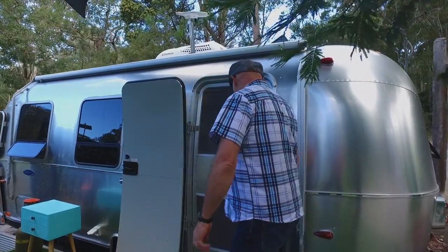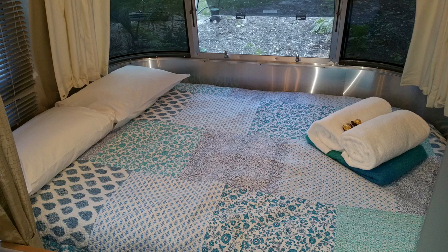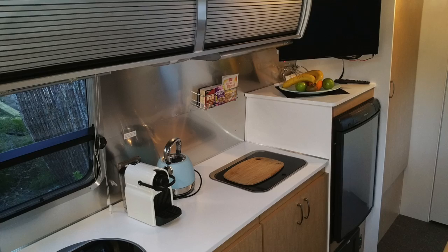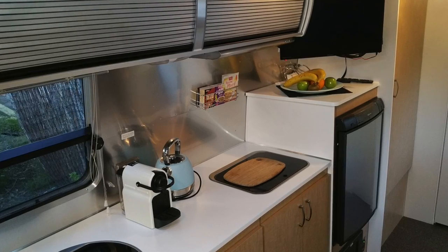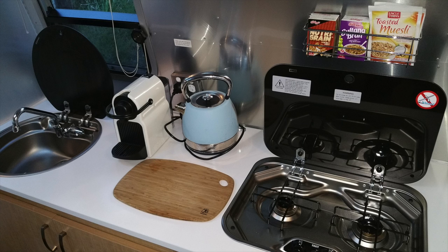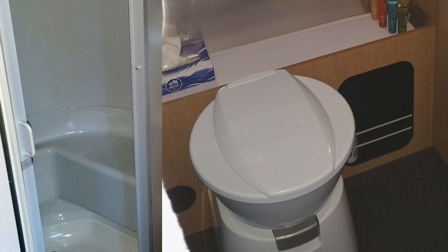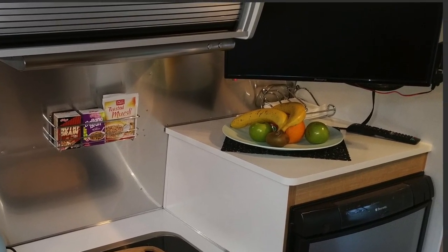On the inside, the accommodation is for two people and it's got all those little finishing touches that you've come to expect: full size bath towels, Nespresso coffee machine, kettle and toaster, a good sized fridge, cooking facilities, air conditioning and heating, en suite shower and toilet, stereo radio system, and digital TV and DVD player.